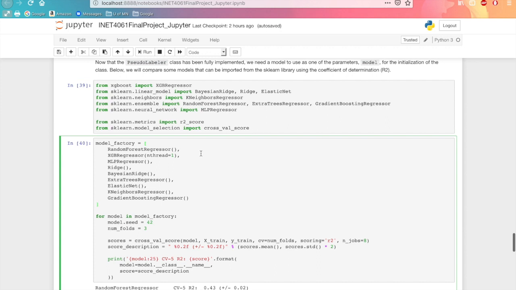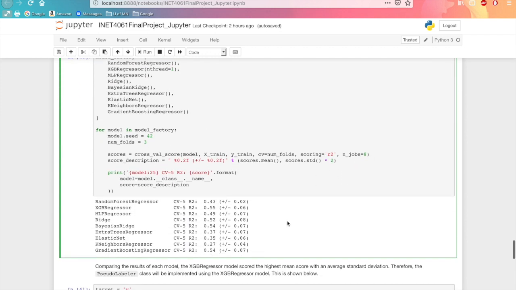This code does all that for us. It'll get the R2 mean score of each model and also the standard deviation. If we compare the mean scores of each of them, the XGB regressor does have the highest score, along with an average standard deviation. But then again, the standard deviations aren't really too different from all of them.